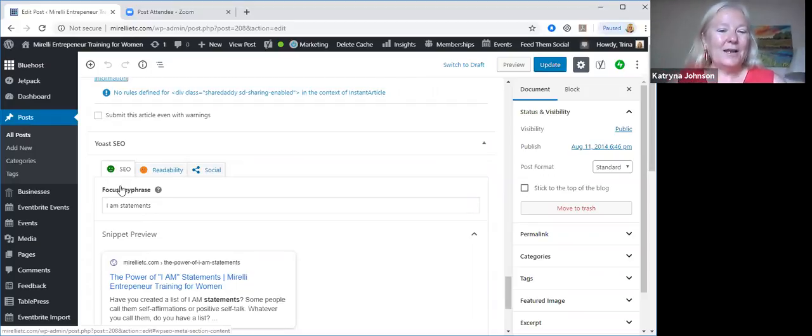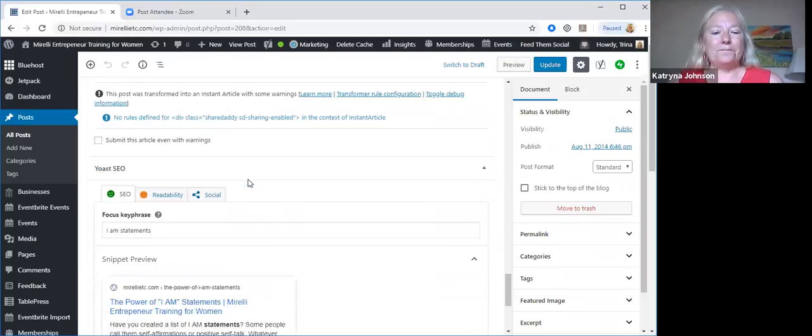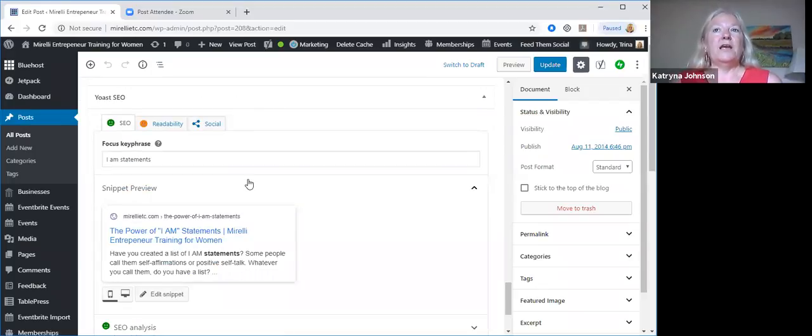This is the post I get a lot of response to, so I'm going to talk you through Yoast and what they look for. If you've got a WordPress site, you absolutely need the Yoast SEO plugin, and it's a free plugin. They're going to want you to upgrade to their Premium, but the free one will get you results too. Just saying.